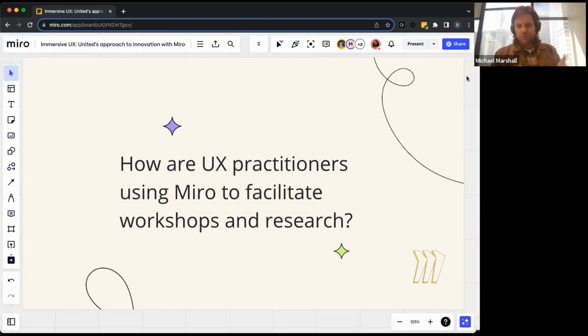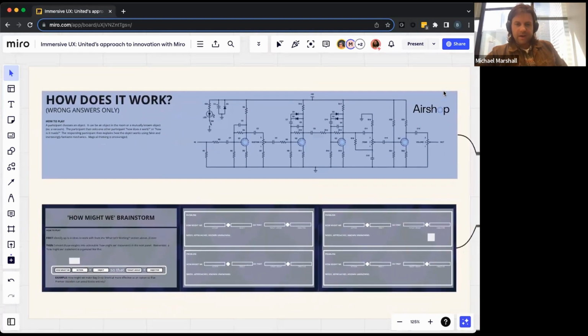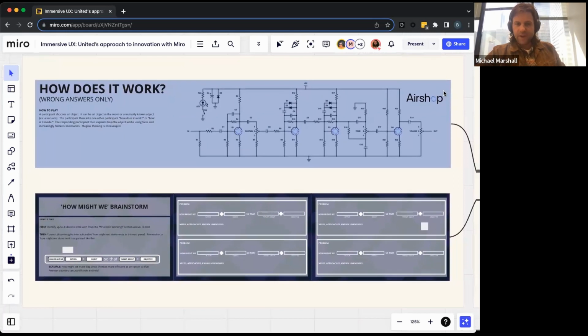So one of the ways that we do that is through our brainstorming workshops, and I have, you can scroll down if you want, a few different frames here. From a practical standpoint with Miro, we figured out the dimensions of our walls. We made a frame within Miro, and when you hit presentation mode, it snaps into the space. So it covers all three walls.